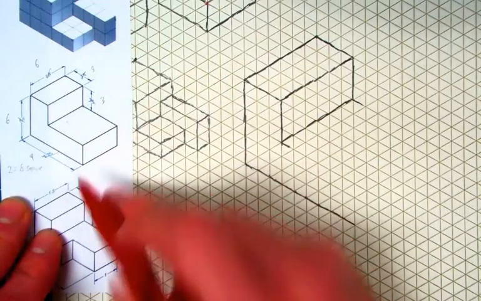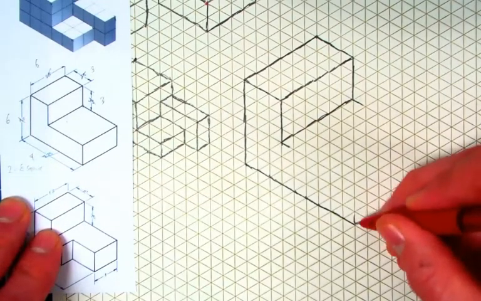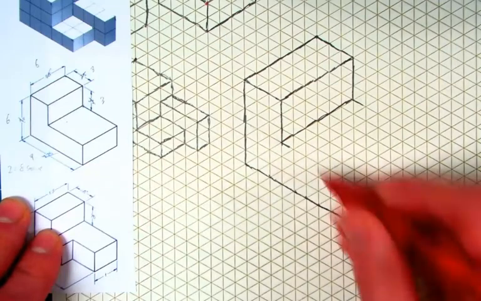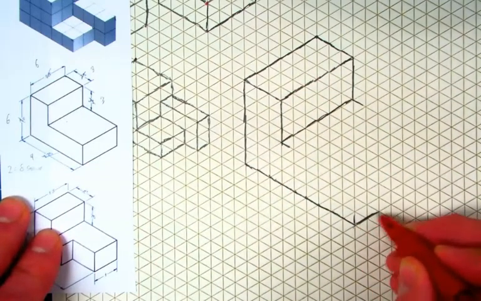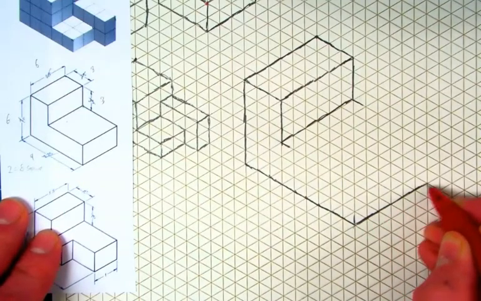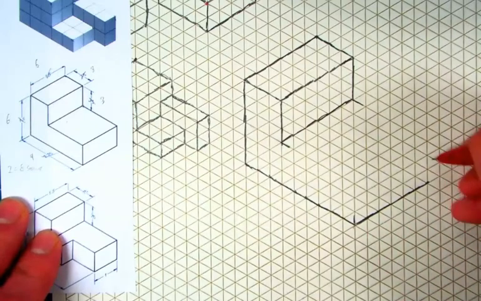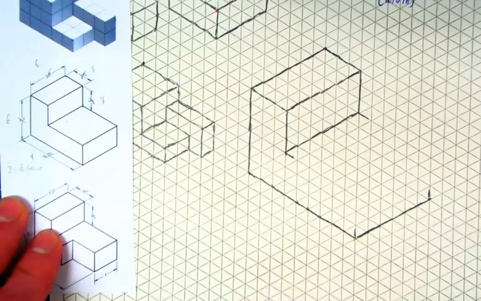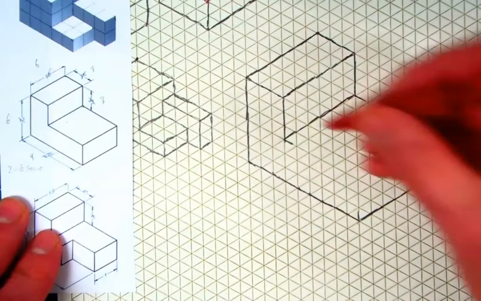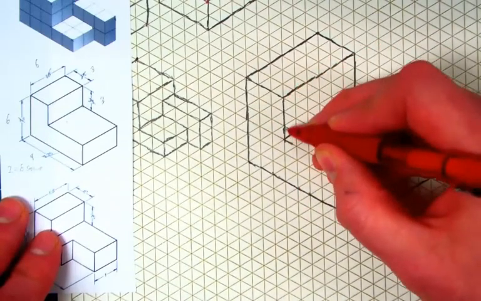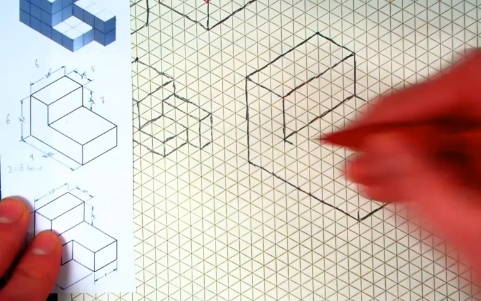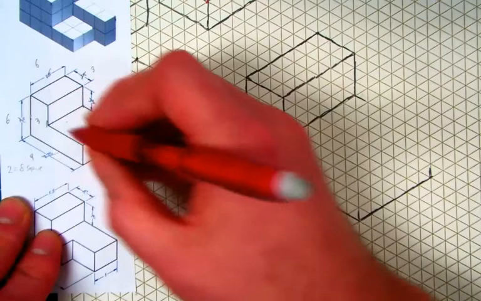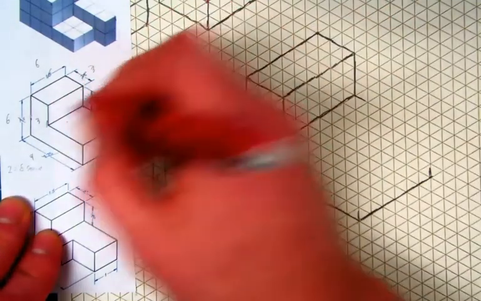And then the question is now is how high does it go up? Well, we might not be able to figure that out. All I know is it goes up and it goes back. And again, I can assume that this depth is six because it didn't stop being six deep from front to back up here. It's still six back, but three, four, five, let's make sure we got one, two, three, four, five, six. Perfect. And then it goes up some amount. And you might be able to look at this and say, I can see it's obvious how tall this is going to be. But just in case you can't, let me show you how I figure it out. So if you notice from here to here is three and the entire amount is nine. Three plus what is nine. That's how far it'll go forward from this point on. So if this is three and the entire thing is nine, we know it's three because we looked at it. It's three up here. It doesn't stop being three.